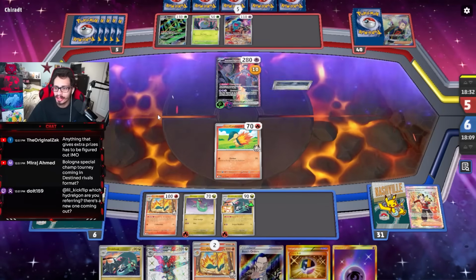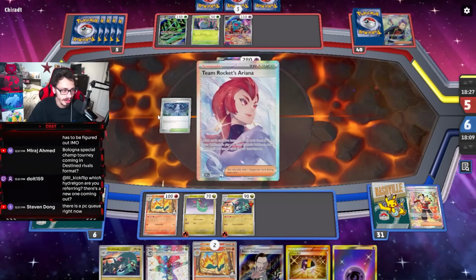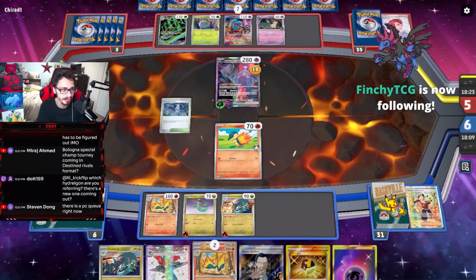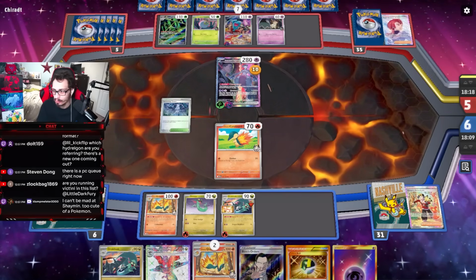The Bologna tournament? Nope. That is still going to be in the old format. Jamming Tower in Mewtwo? It's crazy. Yo, appreciate the follow there, Finchy. Victini? Nope.